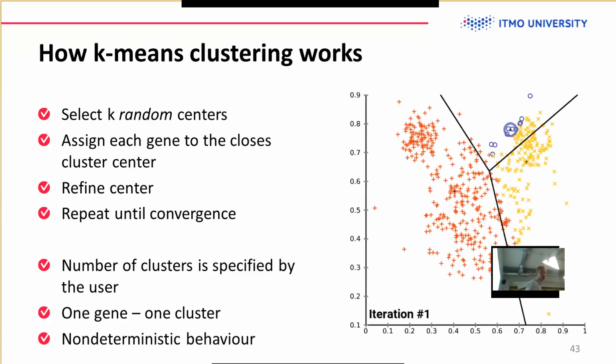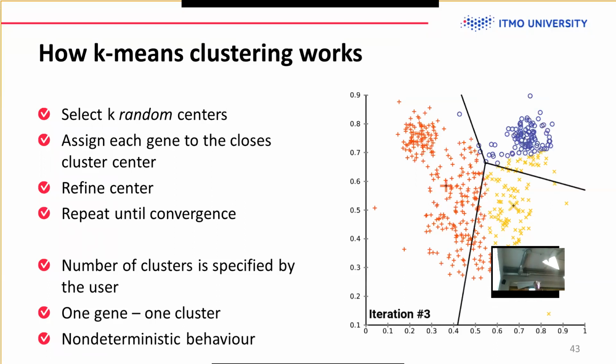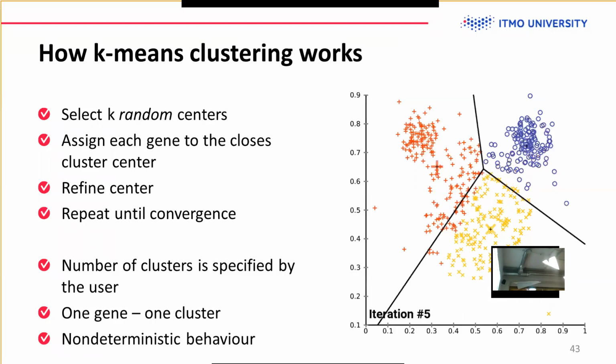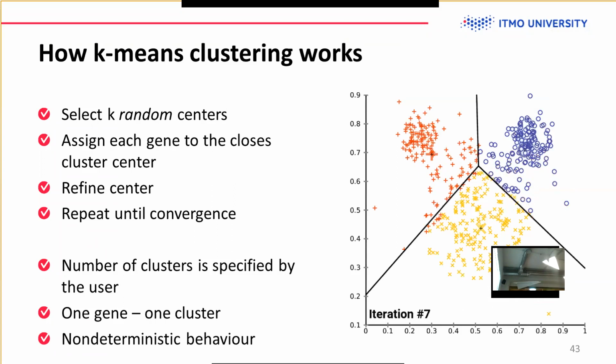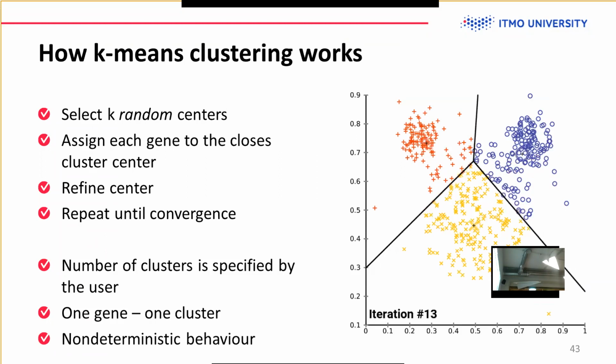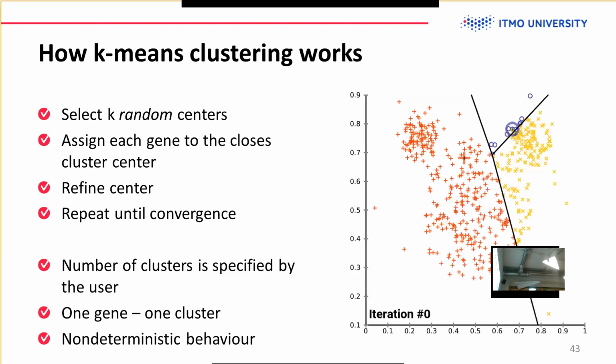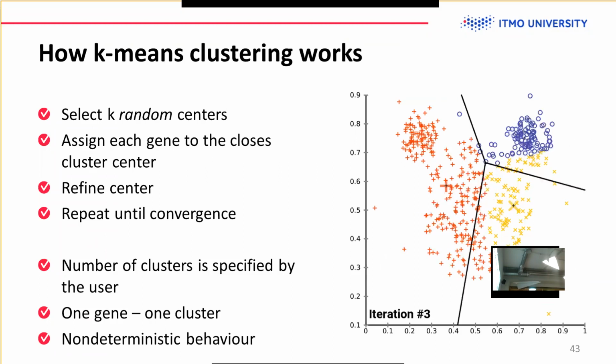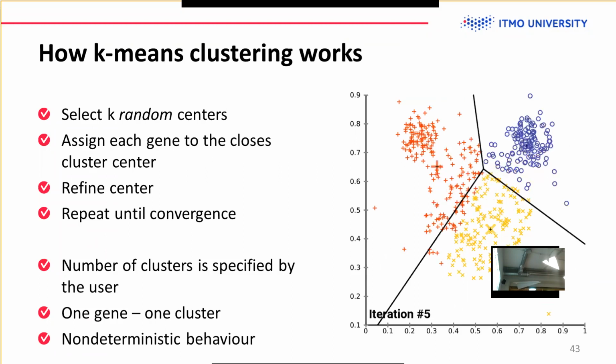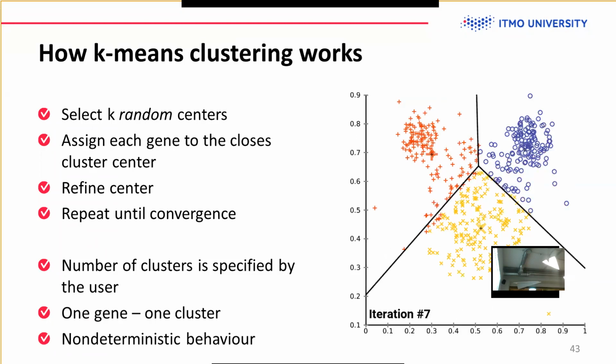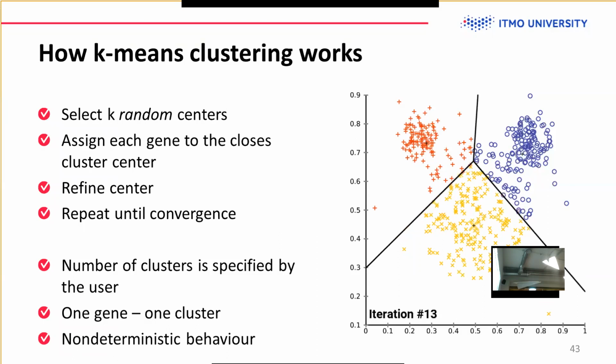Yeah, two things about this analysis. For this algorithm, the number of clusters is specified by the user. So this put 16. So this question is: how many clusters do you want to see? Usually it depends on the number of samples. The higher the number of samples you have, and the more diverse, the higher the amount of biological conditions you have, the higher the number of clusters you probably want to see.